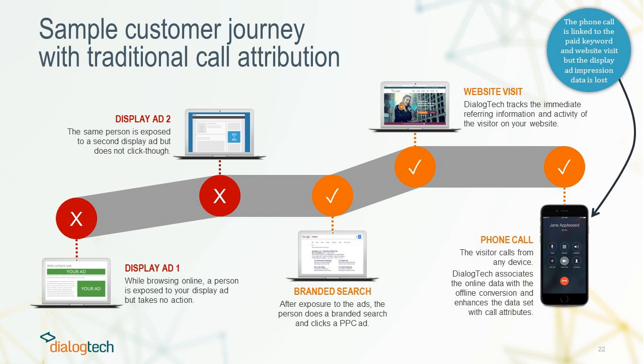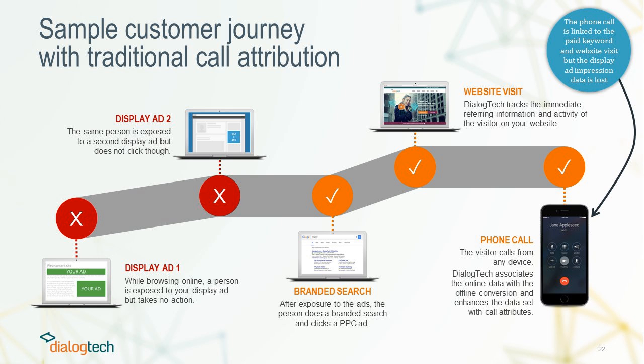So that's what traditional dynamic number insertion is. We've really perfected it here and done it to the point where we can rotate in phone numbers for multi-location users, which are people with that distributed model. So we could, in the example of auto, show a unique number for each dealer to each session. We've now taken that a step further, and we can start to provide information about what happened for that particular user browsing around online before they hit the site.